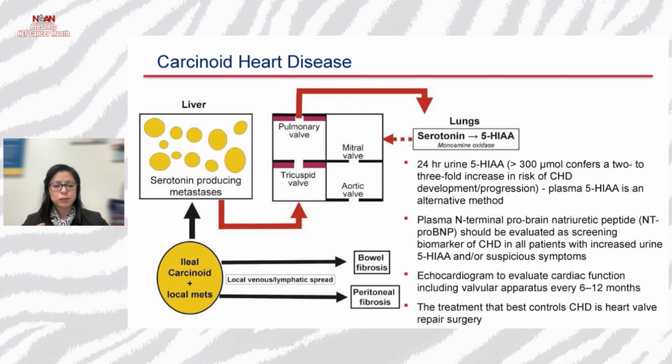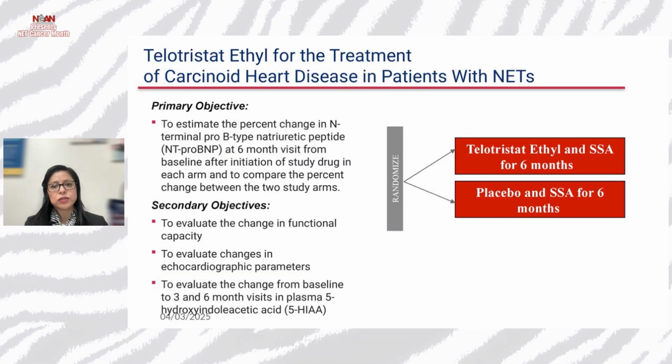This is a protein that is also produced by the heart, and in patients with carcinoid heart disease, sometimes we see an elevation of this. It can also be used as a screen for patients with carcinoid heart disease, but also for patients with elevated 5-HIAA. It's important that they see a cardiologist so they can have evaluations and an echocardiogram. Timing is still questionable, depending on the level. Sometimes it could be every 6 to 12 months or every 2 or 3 years, depending on how high the 5-HIAA is reported. But that's an important aspect to recognize about this excess of hormones, and it needs to be treated and followed by a cardiologist.